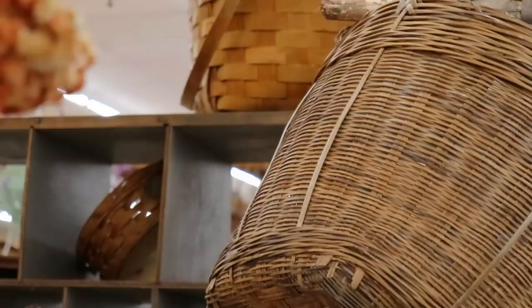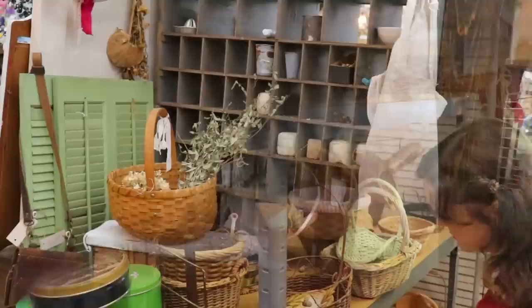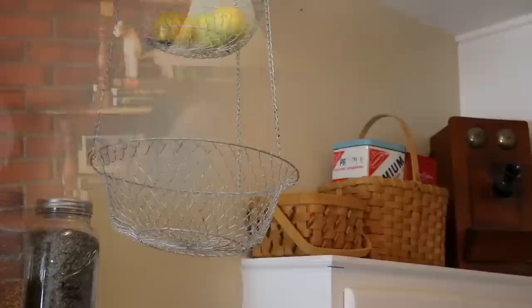If you are new to cottage style decorating, I recommend trying out baskets first. Baskets are inexpensive and this is an easy way to explore your style. If a basket doesn't work for your intended purpose or you don't really care for it, simply re-donate it. One thing to keep in mind is that baskets can be altered — you can cut the handle off, remove the lining, or change it to be more your style through painting, staining, or even decoupage. For example, I have this little basket. I really like the shape of it, but I'm not a fan of the lining, which can be removed, and these odd little curly cues on the edge I intend to just clip off.